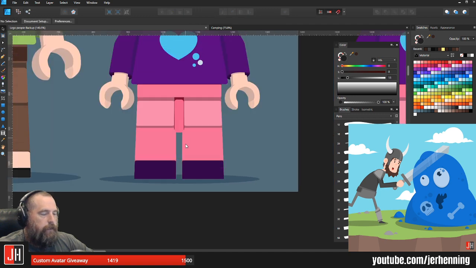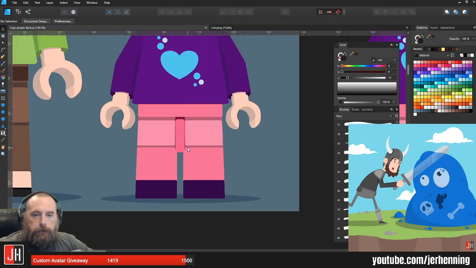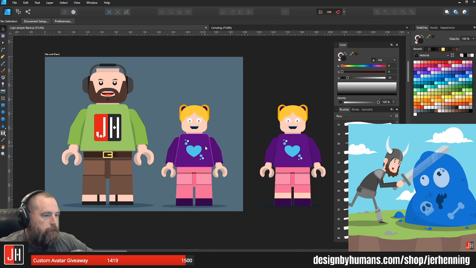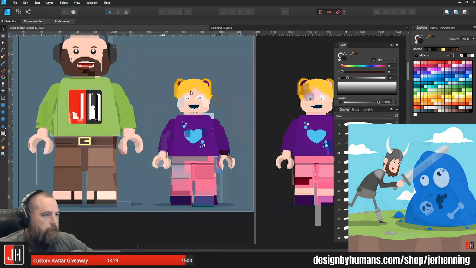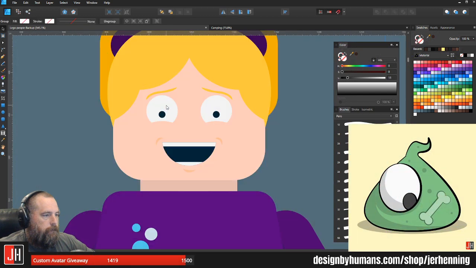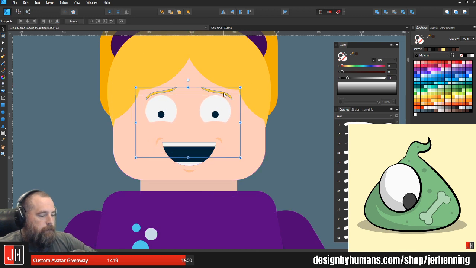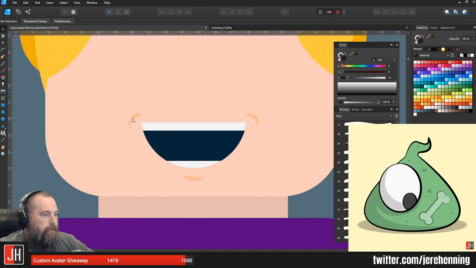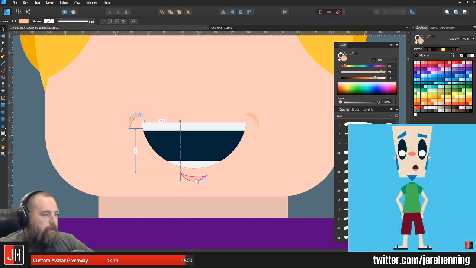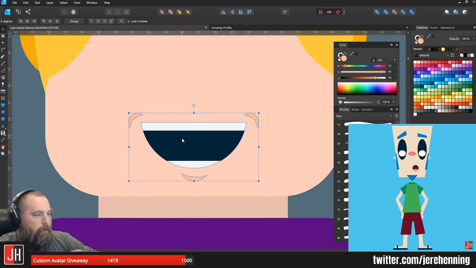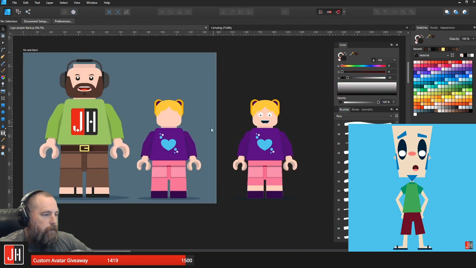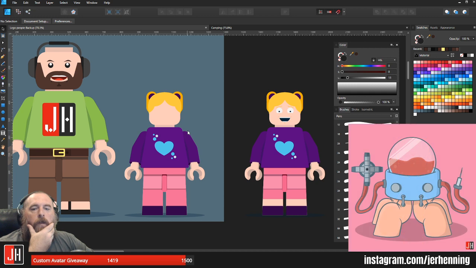Gotta fix some of that. Get rid of those eyes. I think we're going to get rid of this mouth. We're going to do something completely different for her.